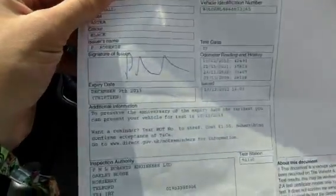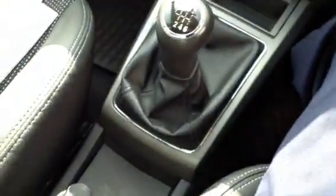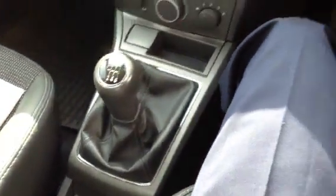Looking at the V5, the car's had 2 owners. It does come with an MOT certificate, which ends December 9th, 2013, so not to the end of the year. And we do get a full franchise service history with 6 stamps, so very good. Feel free to pause at any time to have a better look.